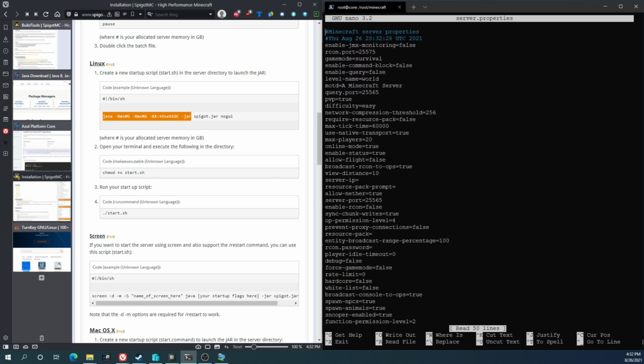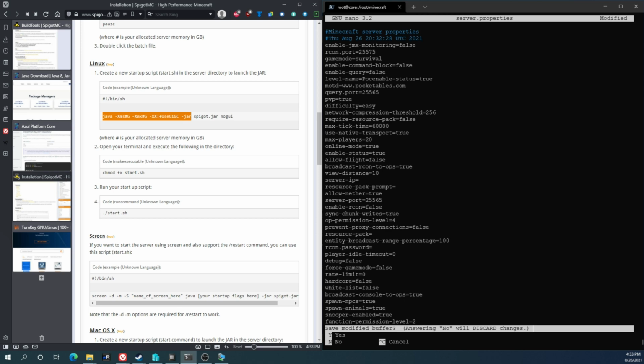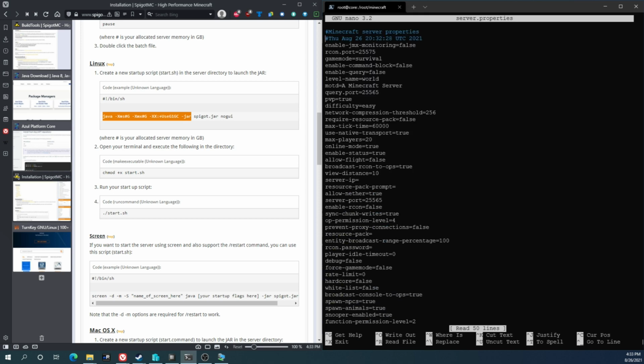And this is the other key file that it made. This is the server properties file that dictates some of the characteristics of the server. We can change our message of the day, and our world name to be, I don't know. No, I made changes I didn't want to keep. Okay. Don't want to edit the world name.